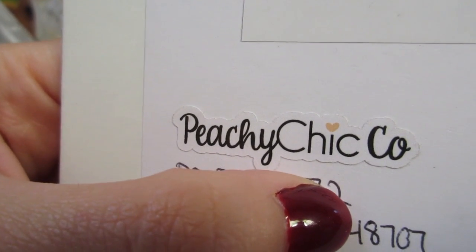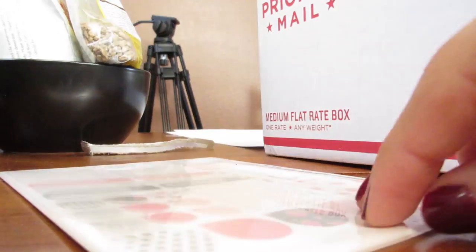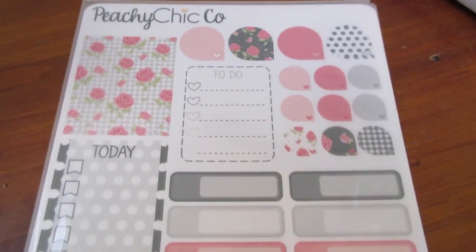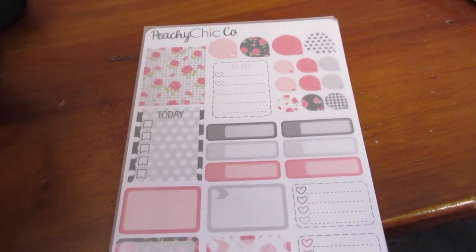I think I know what it is — I think you told me it was on its way. All right, let's go. So I'm going to open this from Peachy Chick Co. This is what it is — more planner stuff! Look how pretty that is. I love this one. This has like little roses and stuff. It had a little border and stuff. That's cute. And you guys get a coupon. She tells me, 'I would also like to include a special coupon code for you and your YouTube followers. Stacy15 will get you 15% off your orders of $15 or more.' So thank you so much, Alexandria. You're so kind. You have to go and take a peep at Peachy Chick Co.